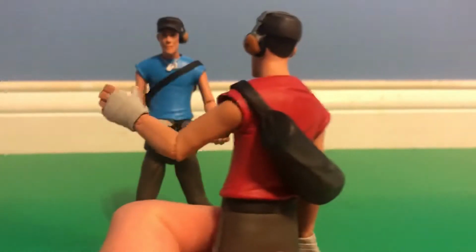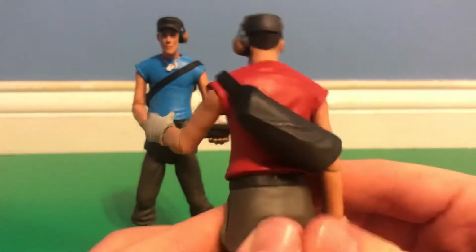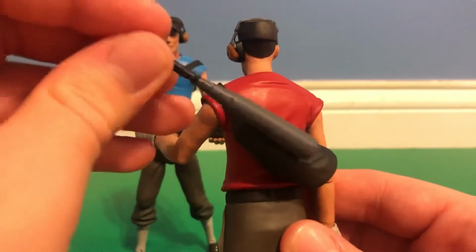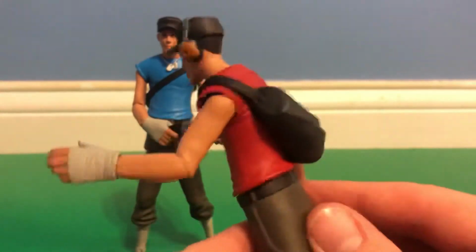And I feel they probably could have hollowed out Scout's messenger bag, because obviously you could probably fit his baseball bat in there. It wouldn't fit in there all the way, of course, but it would look about right.